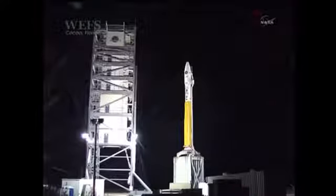This will be the fifth Minotaur I launched from Wallops since 2006, from the Mid-Atlantic Regional Spaceport Pad 0B. The most recent Minotaur launched from Wallops was on September 6, a Minotaur V, which carried NASA's LADEE spacecraft, which is currently orbiting the Moon. The launch vehicle will place the satellites in a 500-kilometer circular orbit at 40.5-degree inclination.